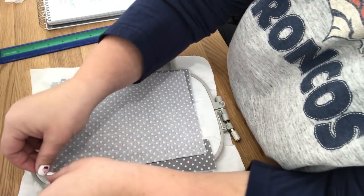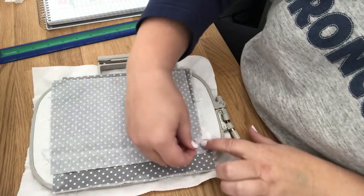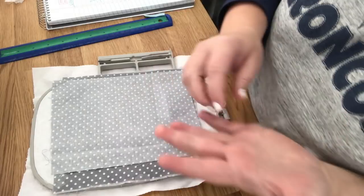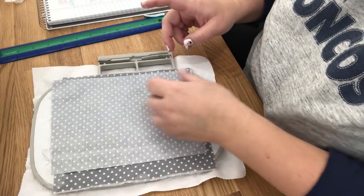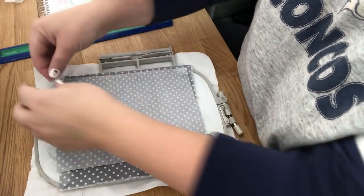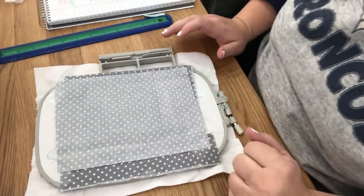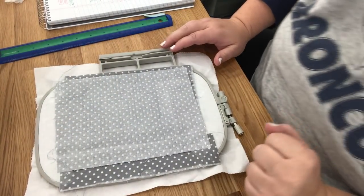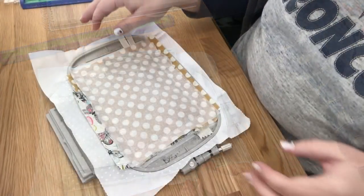Okay, so I'm going to go ahead and just tape this down because this is the underside of your hoop, and again this fabric is right sides together. Okay, now I'm going to go over to my machine and I'm going to stitch step 13, which is the last stitch step. I'll come back and show you what it looks like.